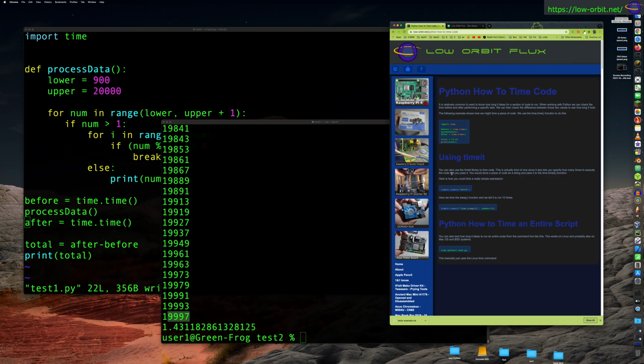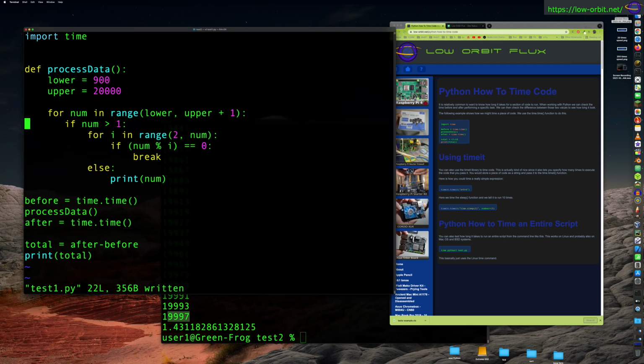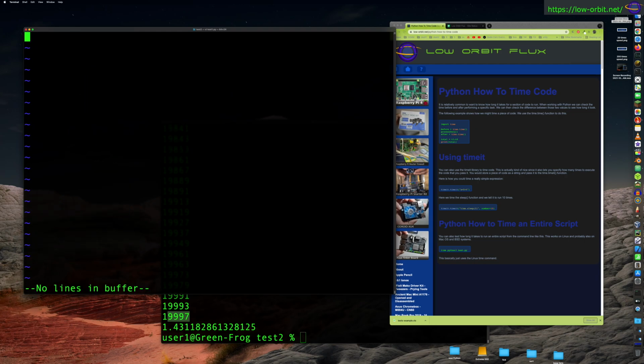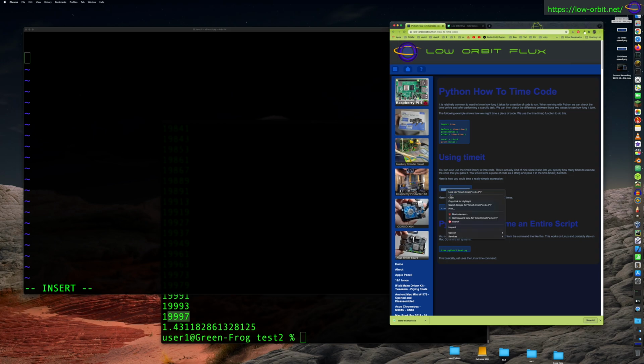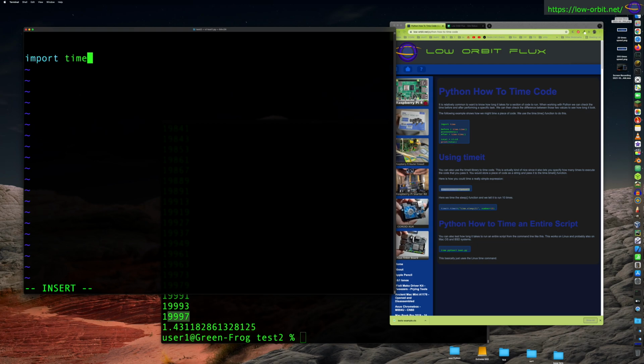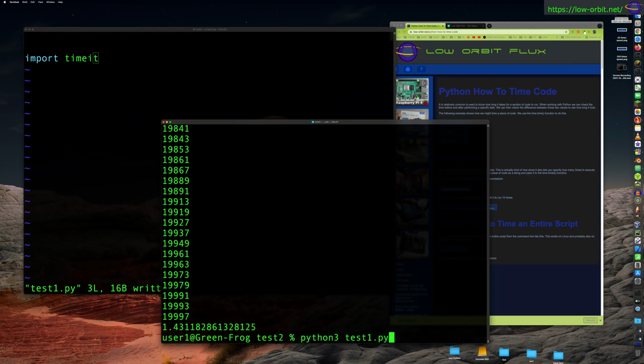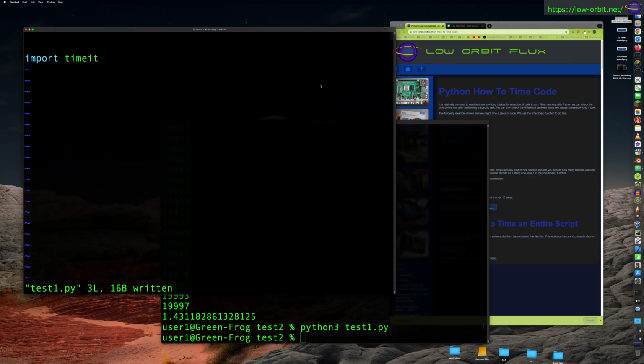what else? Let's cover the timeit library. So let's see if we can do that. Let's just wipe everything we have here out. And all right, so I believe we're going to have to actually import timeit. Let's see if we even have this library. Yes, we do. All right, so that works. Otherwise, we would have an error.